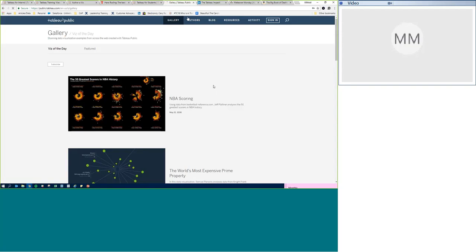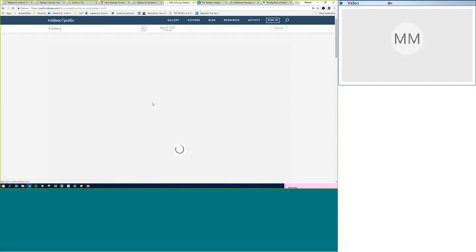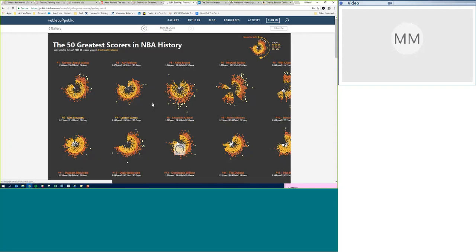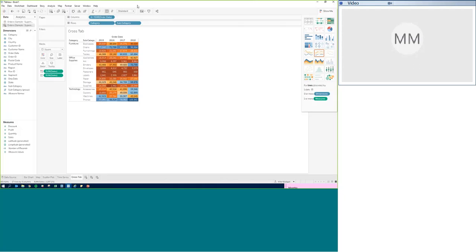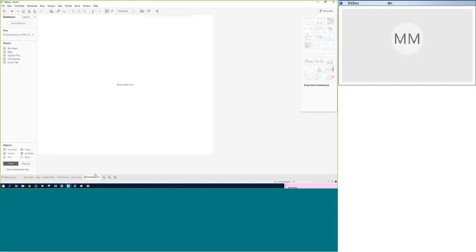Okay, so these visualizations that you're seeing, these are sheets put together in a dashboard. So it might be multiple sheets, it might be 10 sheets, it really depends. But what you saw me just build are the sheets, and these are what we're going to be building with right now. So back to Tableau to put together a dashboard. Before I do that, actually, does anybody have any questions? Just going to double check here, see what we got.